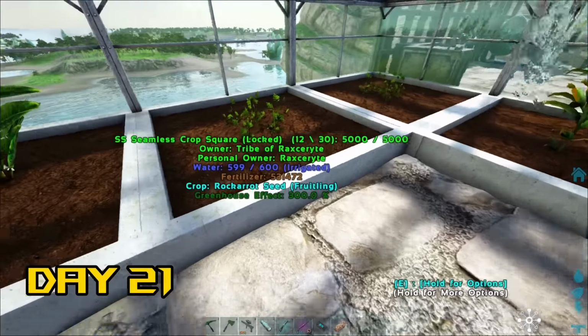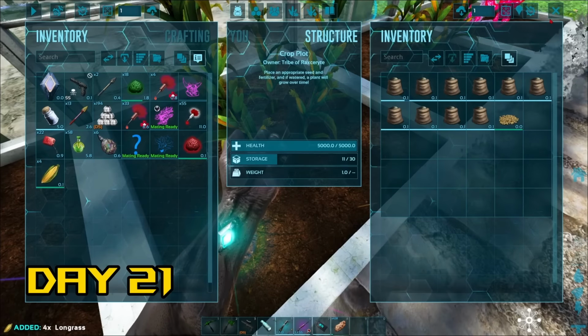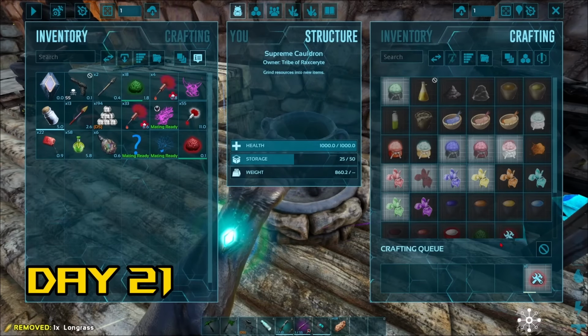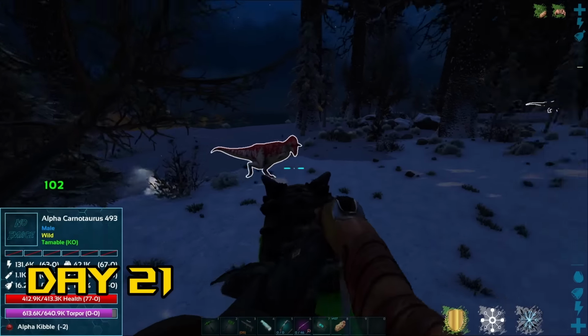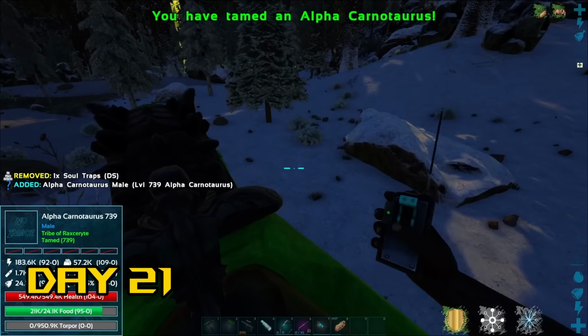Day 21 was a long day, mainly because I was trying to wait to get enough kibble so my first alpha tame wouldn't be trash. So basically what I'm trying to say is that I waited around and finally made my second alpha kibble. With the 2 alpha kibble at my disposal, I went out and tamed an alpha carno. By the time I had found a good level, it was basically day 22.